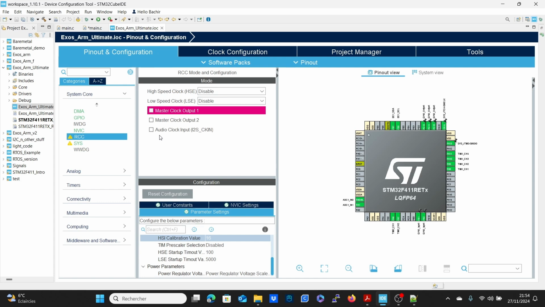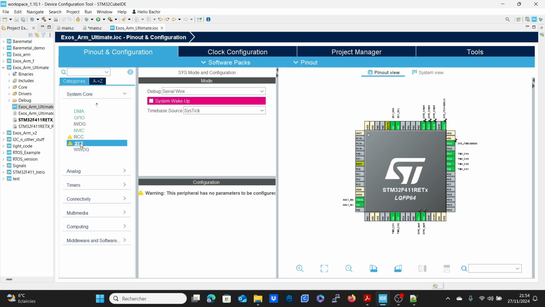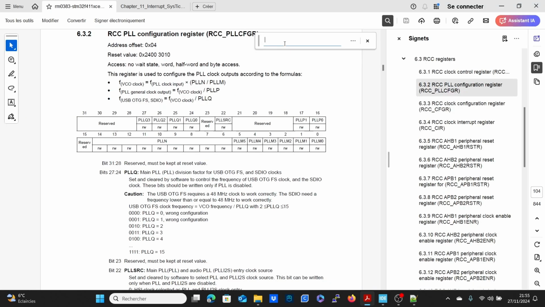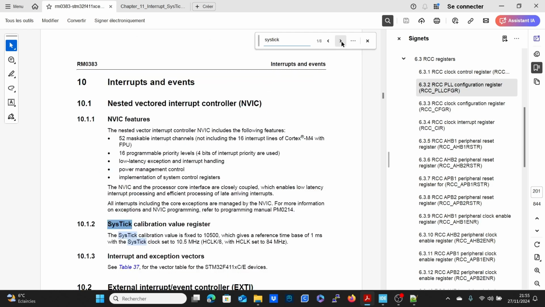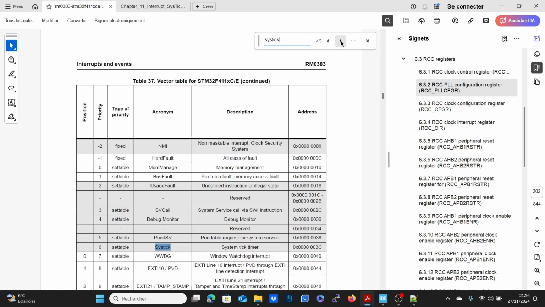Next, we're going to do a custom delay function that works exactly like the HAL delay using the same Systick timer. So let's do that. The reference manual has a lot of information, but when it comes to the Systick timer, you won't find that much. Here they're just telling you that when you want to use the Systick timer, you can use it with a prescaler of 8 or without a prescaler. You don't have any additional information regarding how the Systick timer registers look like.